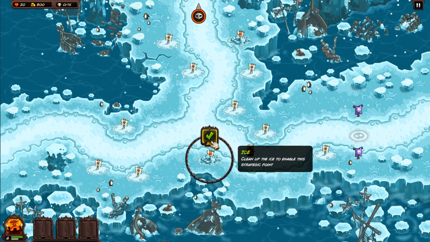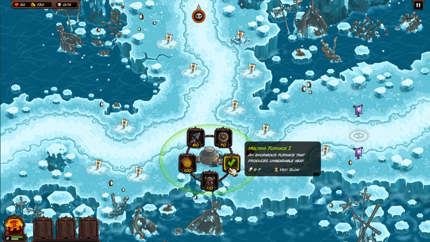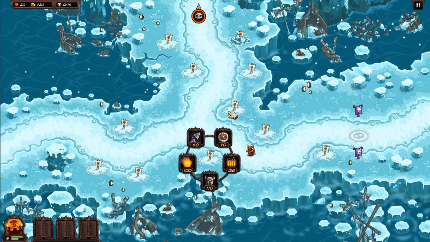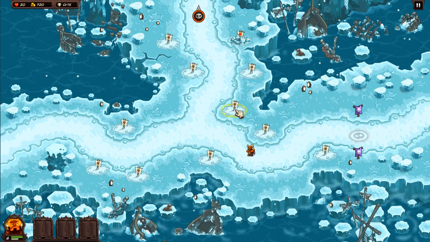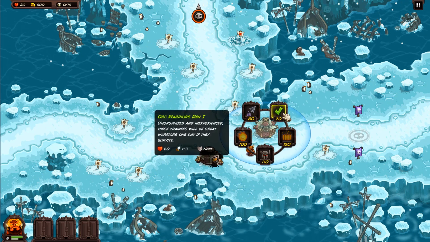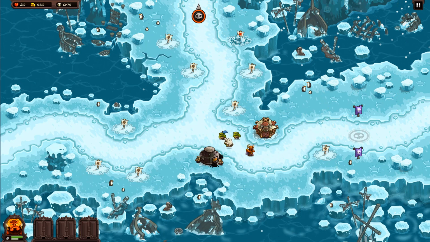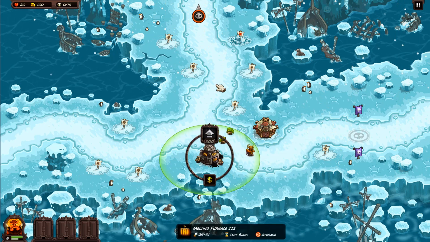So for now, we want to focus on mostly ground-based killing power, which I think in this case is probably going to be a double dose of melting furnaces. All right, we're going to start like this. We're going to go melting furnace. We're going to go for a quick orc warrior's den right there. I might sell this later on, just so you guys know. And we're going to go for a high-level furnace. That's what we're going to do.